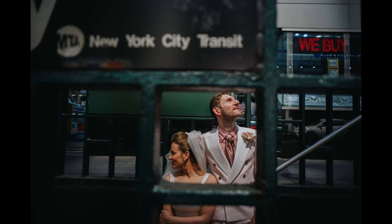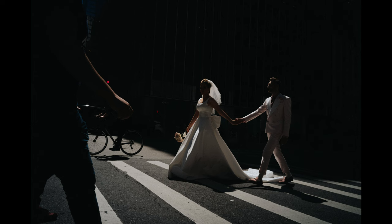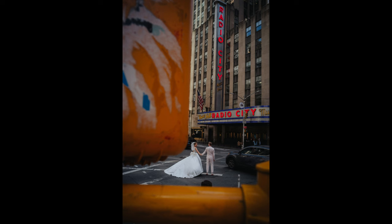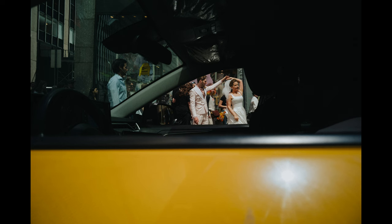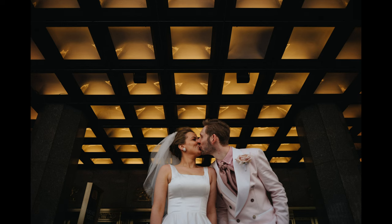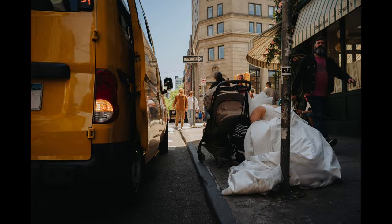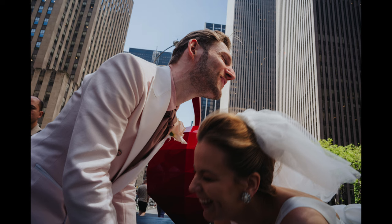I shot it completely on this camera and this lens, and they are not mad about it in the least. The funny story is the guy that hired me to photograph their wedding picked up a Leica about seven years ago from one of my videos and has been following me ever since. He came all the way from Germany and flew us out to photograph their elopement. We drudged through New York City and her dress was completely destroyed by the end of it — people were stopping us on the roads telling her the dress was dirty — but she was just delightful and did not have a care in the world.